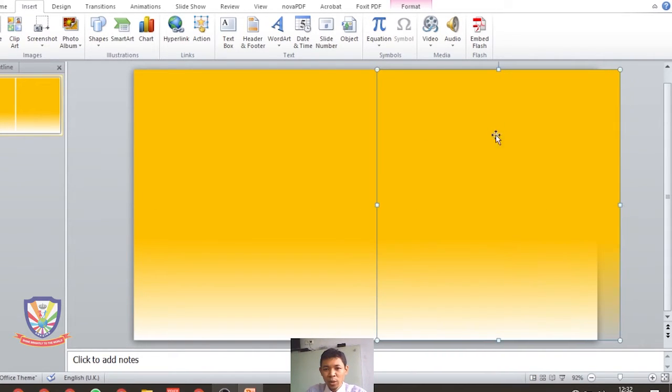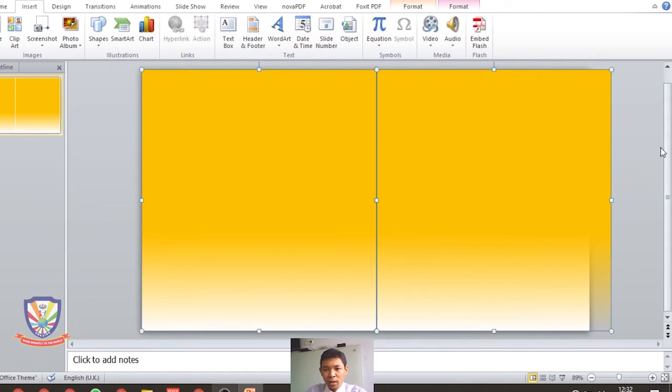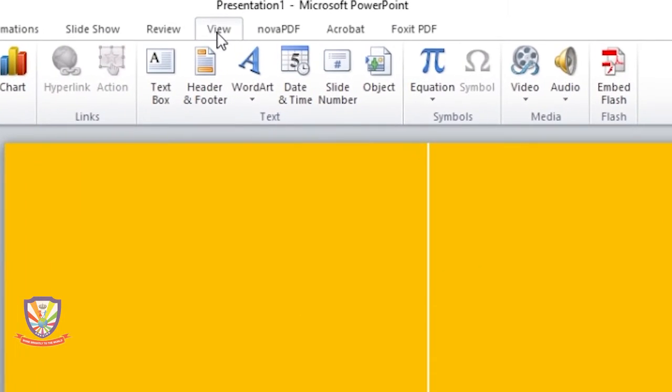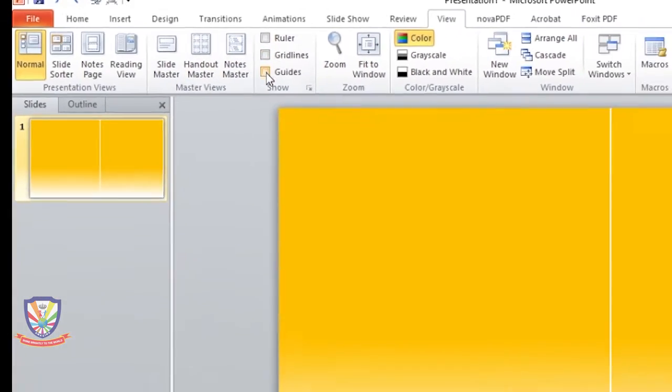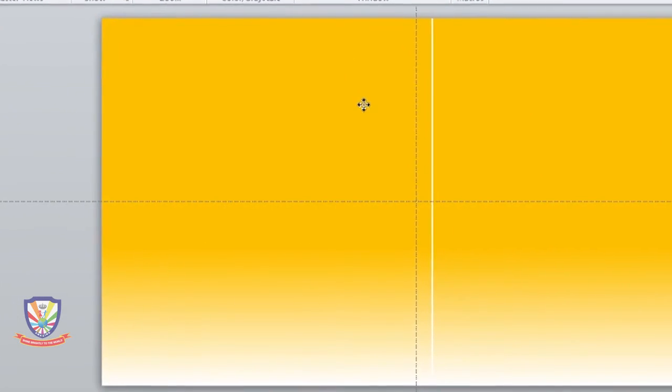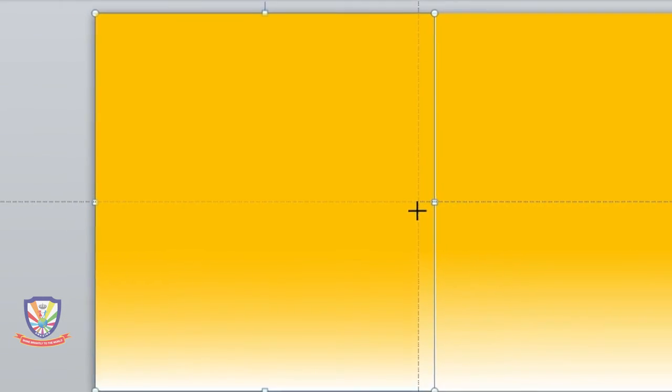However, this square is really big, it's not half. How to make it half? Here we can use view, and then you can use guides. You will see that your square is not in the middle, so you need to decrease it. You decrease it right here.